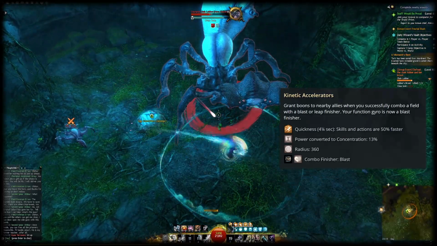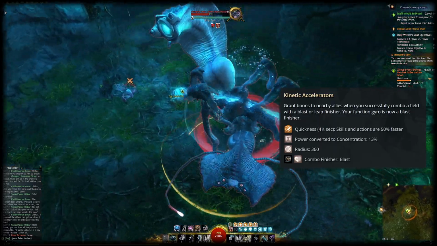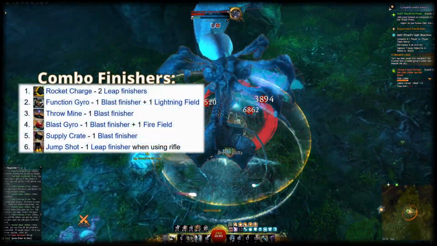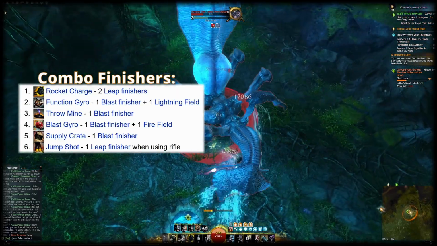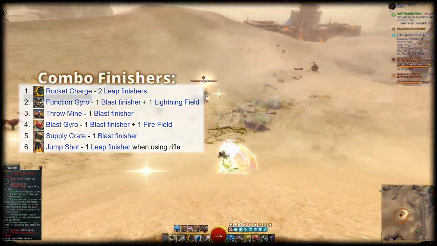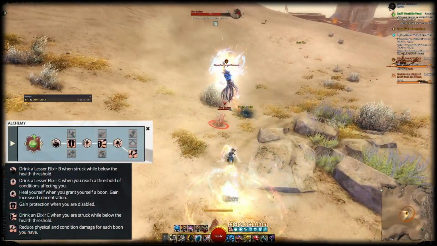To trigger Kinetic Accelerators, you need to use blast finishers and leap finishers inside any combo field. The following sources of blasts and leaps are readily available to you. As it includes 2 leap finishers in quick succession, Rocket Charge becomes an integral part of your rotation. The Blast Gyro and the Function Gyro always supply quickness because they are both a combo field and a blast finisher.